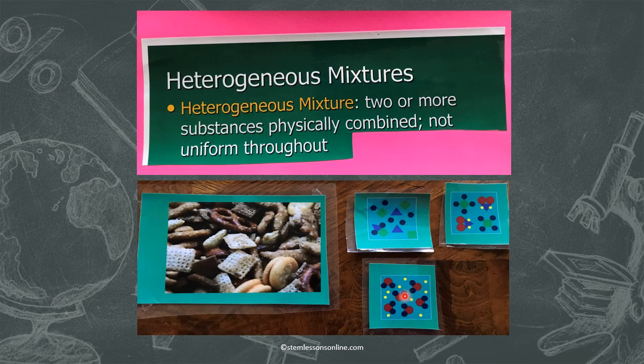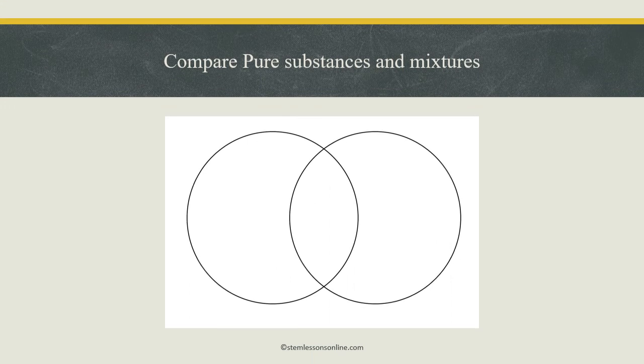So I can say salt being dissolved or sugar being dissolved in water. So that is a homogeneous mixture when you dissolve it. But now it is shown as not dissolved. You can see the yellow dots and the water droplets separate here. Since you can see different substances clearly, you can call it a heterogeneous mixture in particle representation here. And now compare pure substances and mixtures when you watch the next slide.